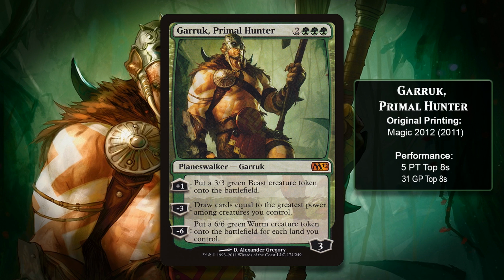He also has a powerful -3 ability. If you ever manage to use that and draw even 3 cards, because you have a beast in play, and you also manage to keep Garruk around, your opponent is not going to have a nice time. His ultimate is no joke either, as an army of 6/6 worm tokens is pretty scary.